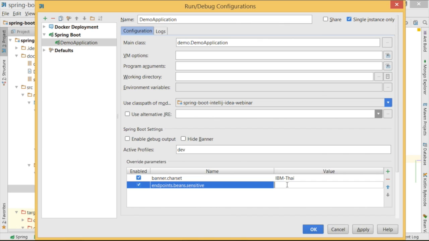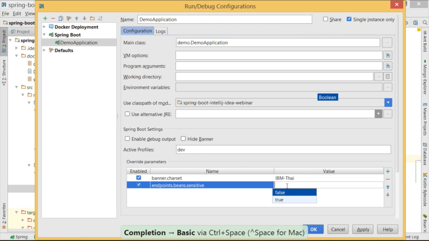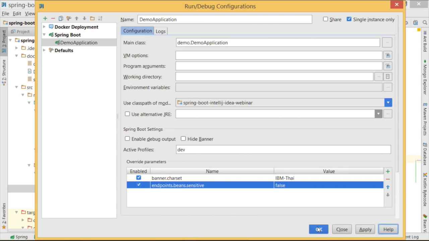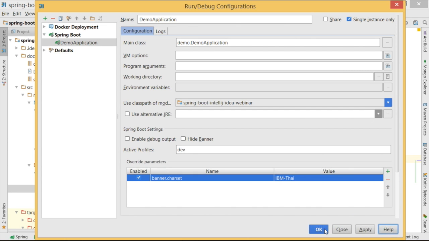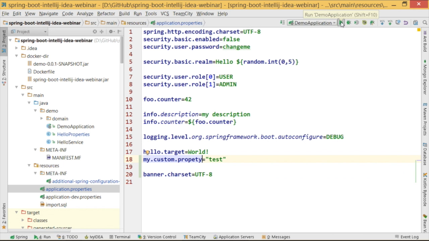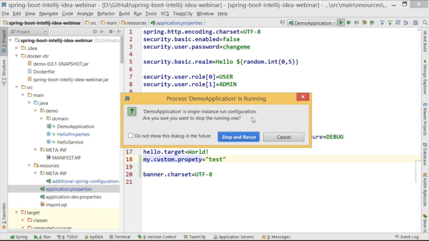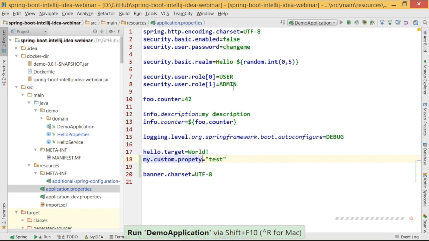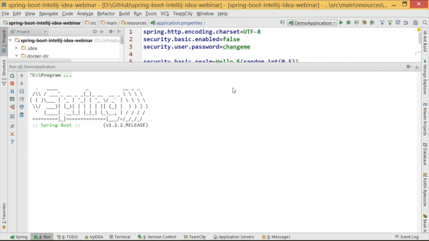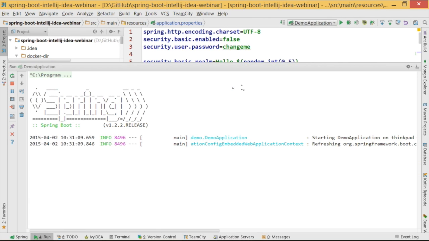So what we try to do is remove any obstacles so that you don't have to look all these things up or muck around in XML or anything like that. So that's very helpful. If we'd like to go ahead and run this, what Spring Boot does is it provides a built-in application server. So all you need to do is just run the application, and it will deploy it to a local instance of our JVM, and then we'll be able to run it and hit the endpoint from our browser.